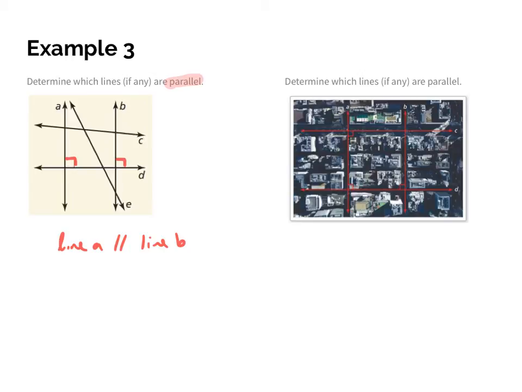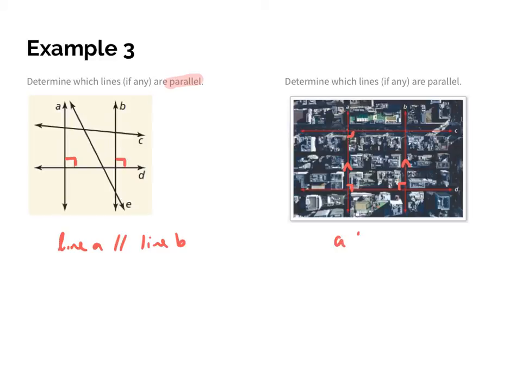In our next example, we're going to do the same thing. We have lines A, B, C, and D. It's kind of a sky view of a city with the streets. Again, I want you to recognize within this diagram that line A and C are perpendicular to each other. I can see that A and D are perpendicular, and I can see that B and D are perpendicular to each other. So first of all, since A and B are both perpendicular to D, that means right away I can tell that A has to be parallel to B.